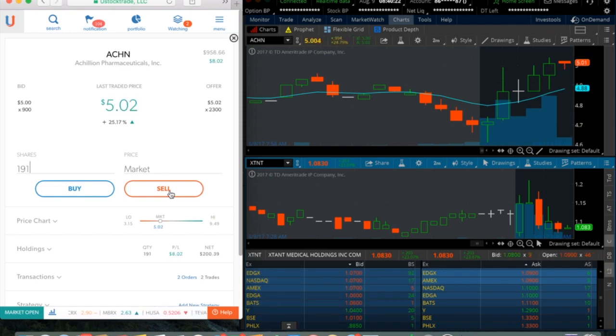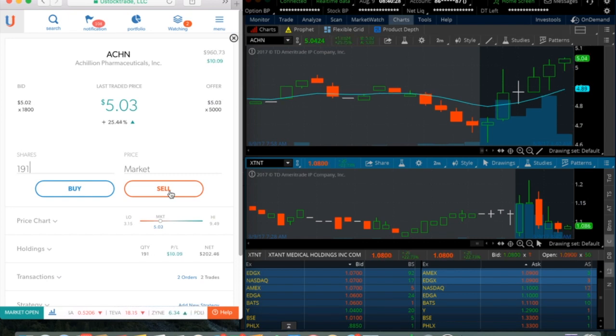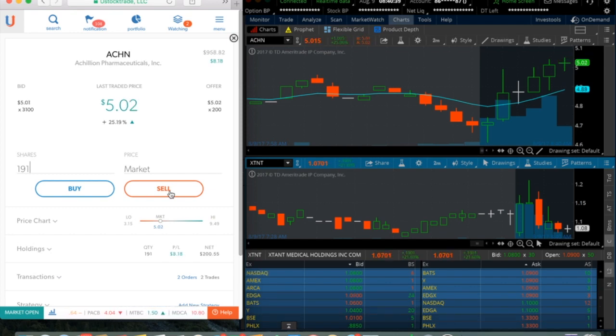It allows you to get in with only a small share size at first, and like I said, then if it actually does what you want it to, then you can add share size later. And at that point, if the stock ends up dropping down, you can exit for almost a break-even trade. And if the stock does end up going in your direction, you're up big and you're up a decent amount. And so that's the trading style I've been implementing with UStock, and it's been working great.